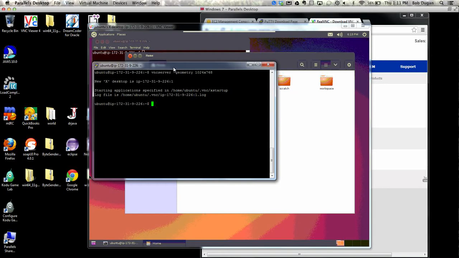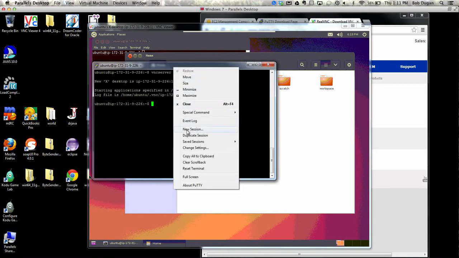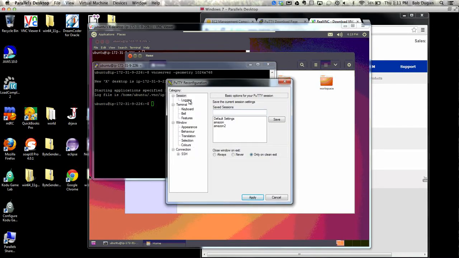I'm going to just show you this. I basically right-clicked on the bar there and clicked Change Settings. You're going to have to alter the IP address in two places.